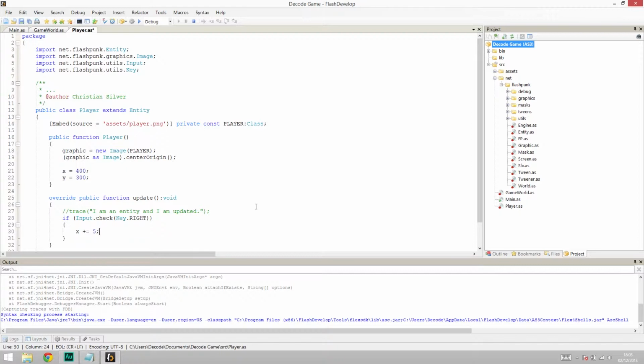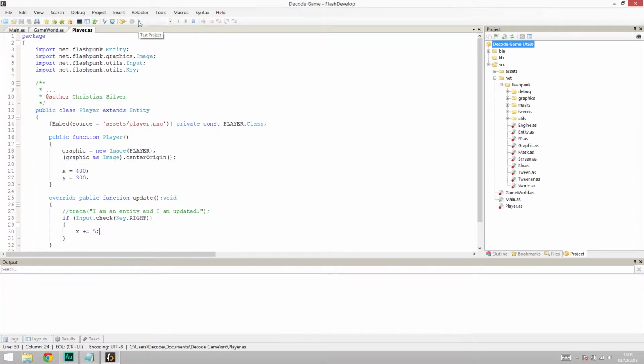It's interesting to note here that if 5 is being added to x every update, and it's updating about 30 times per second, what you get is 5 times 30, 150 pixels being moved every second. Again, x is the x coordinate of the player, so when we change the value of x, the player will move. And at this speed, it will move right at about 150 pixels every second.